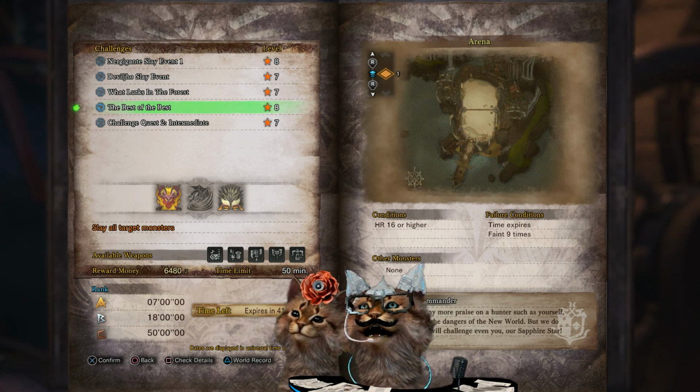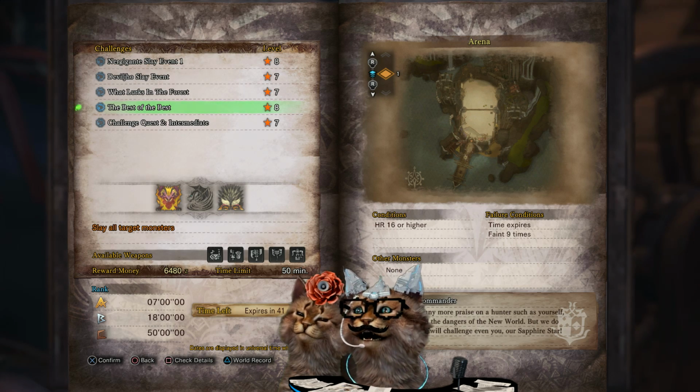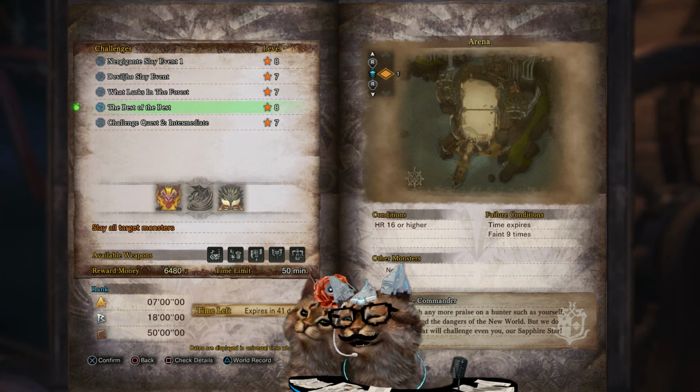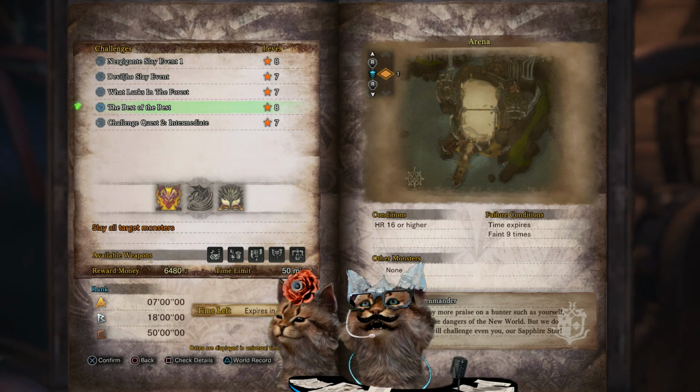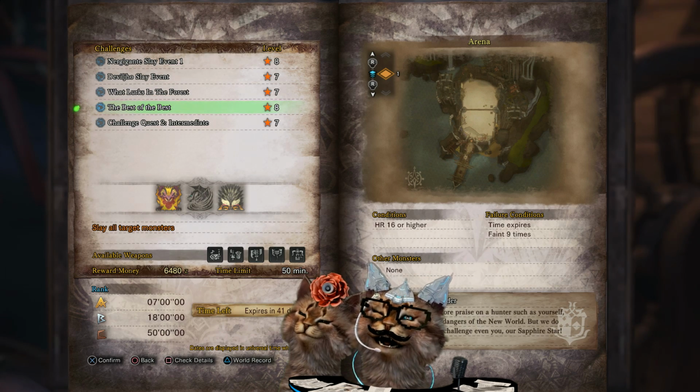You can faint 9 times. Your A rank is 7 minutes. Your B rank is 18 minutes. We actually scored a B on this one. Wow. So I know you can do it. Yeah. And also for C is 50. This is a good quest if you are after Ace Hunter coins.